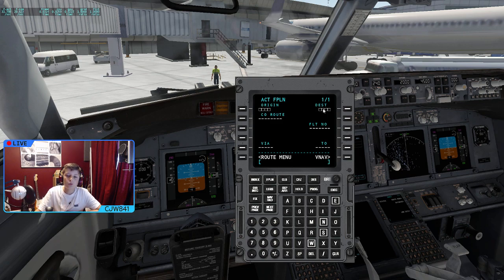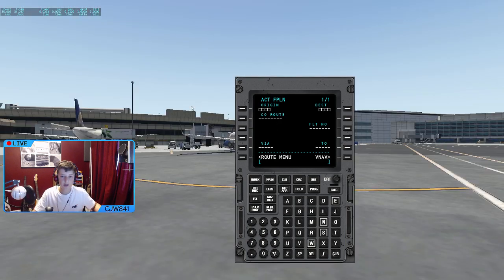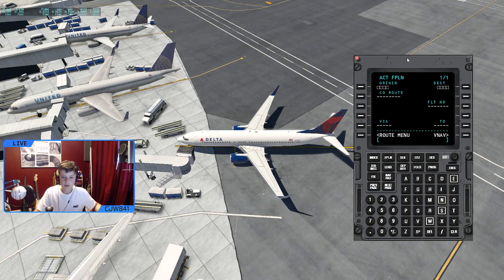Your destination is where you're going to. The code route is the company route that you can put a code in, which is in the database where your company that you fly with. Say I'm flying with Delta Airlines today. I'm a Delta Airlines pilot today. As you can see, Delta Airlines.